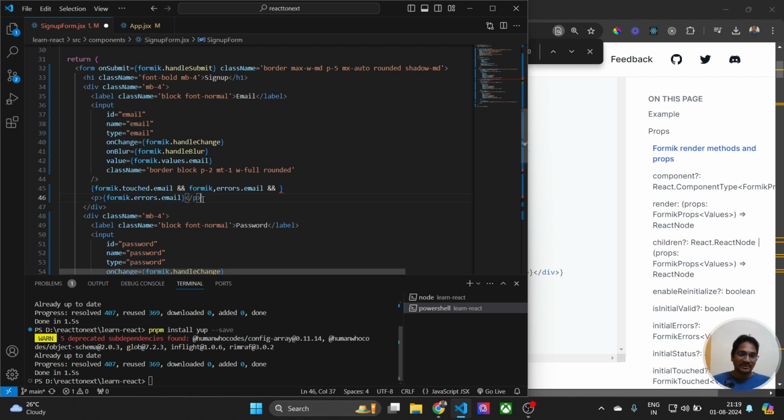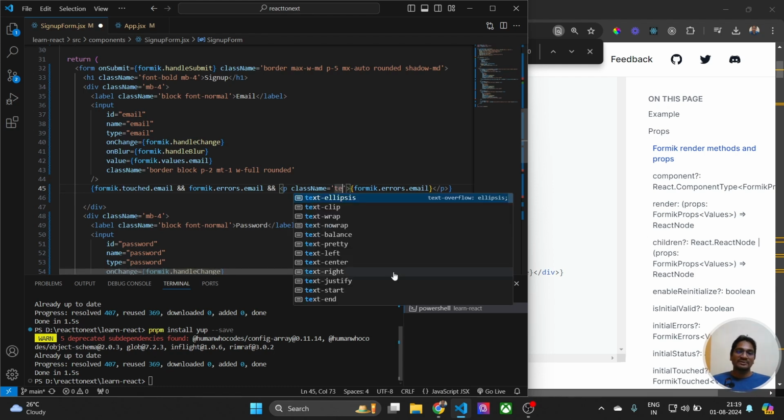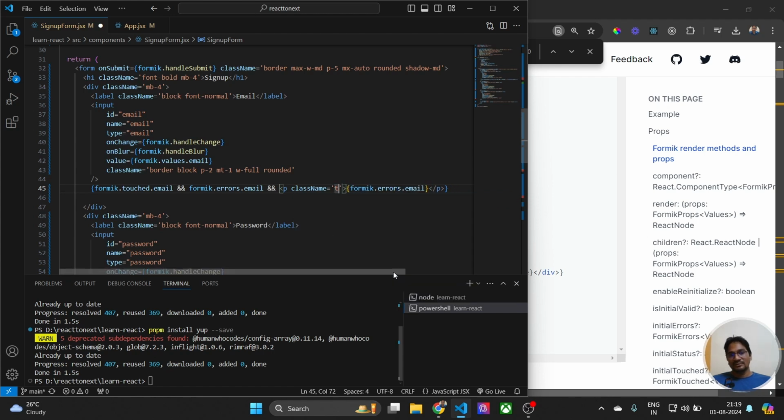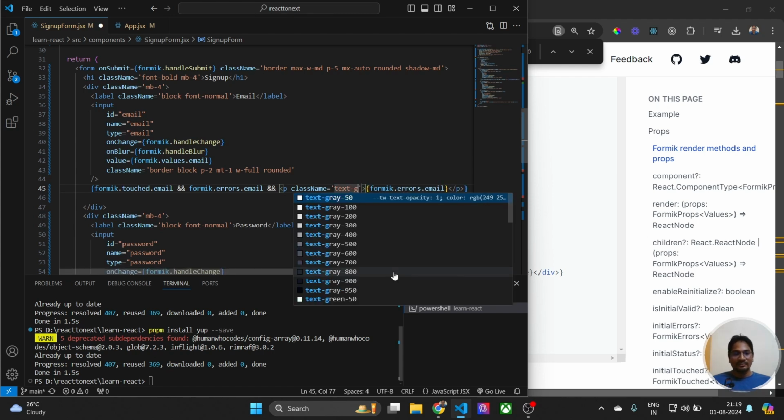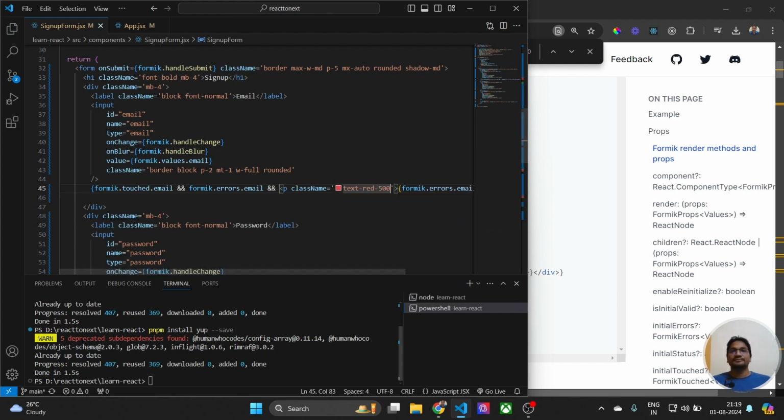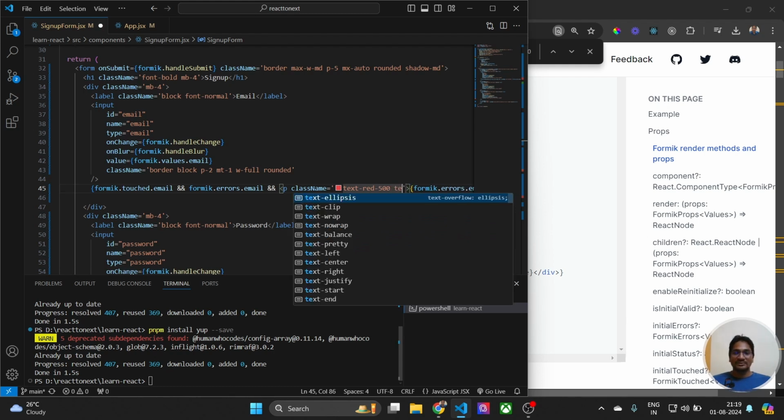So let me correct it here, cut this from here and paste it. If there is an error, it will show. Okay, now it will show an error. We can add some classes here to make it look like an error, so text-red-500 and text-sm for the small text.